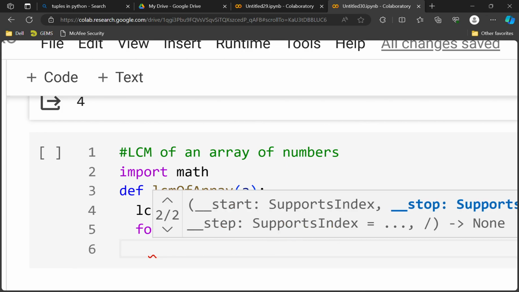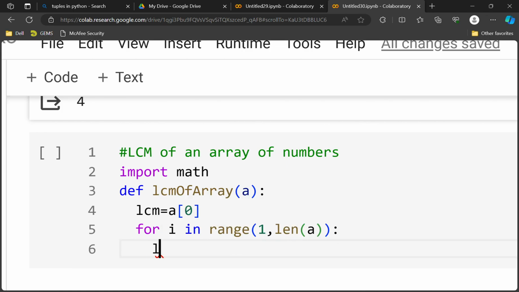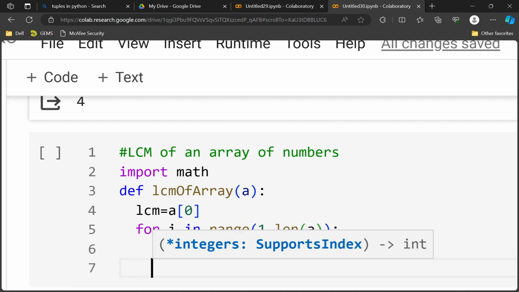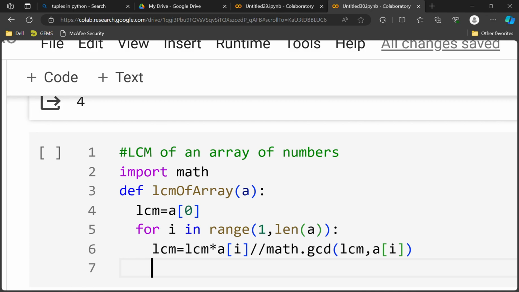Now, LCM equal to LCM multiplied by the current number A of i, divided by math.gcd of these numbers, LCM which is the partial result, comma A of i. Likewise, once this for loop is completed, the whole LCM will be available in LCM. Now return this LCM.